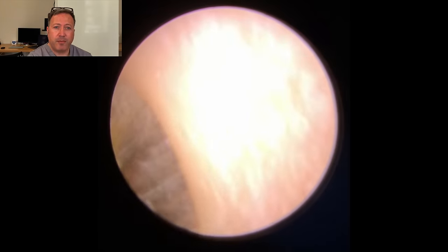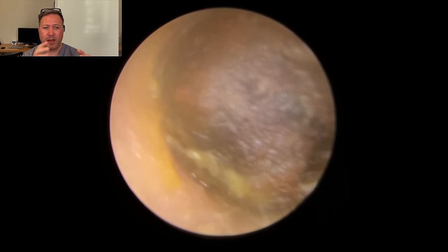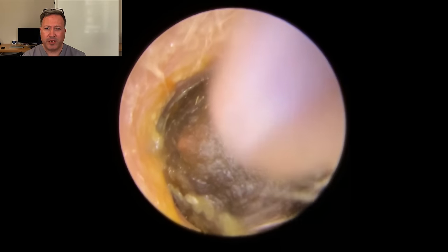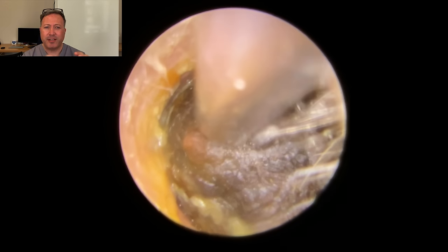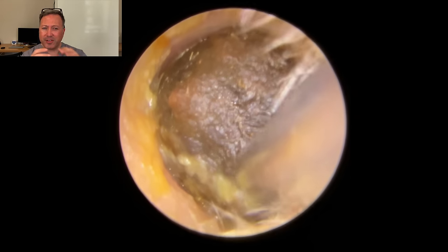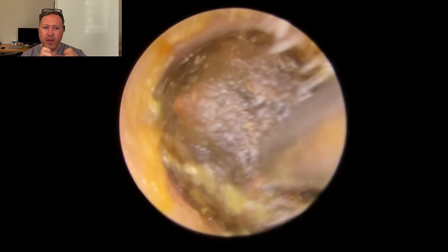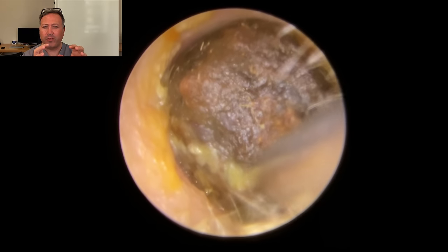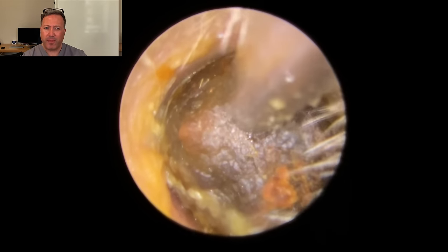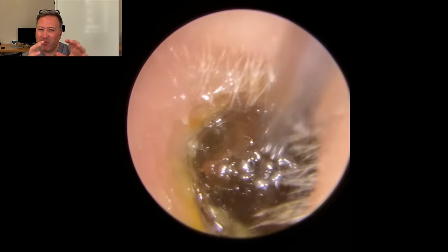So let's pop that up on screen. What you can see here is this patient has a very hard, dark piece of wax that's lodged in the canal there. We're just using the standard size ulna tube to slowly try and remove this. But as you can see, the surface of the wax is really, really tough. It's really quite hardened up, not the easiest thing to get a grip on with suction. So what I'm trying to do here is just wiggle it back and forth, trying to get any kind of purchase on there. But as you can see, it's not really budging.